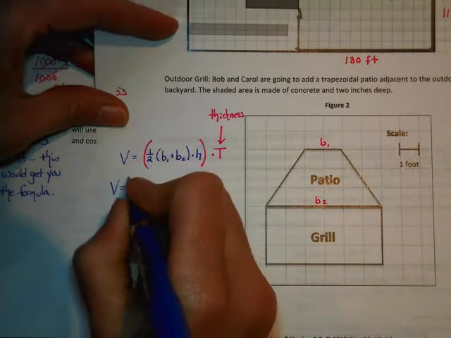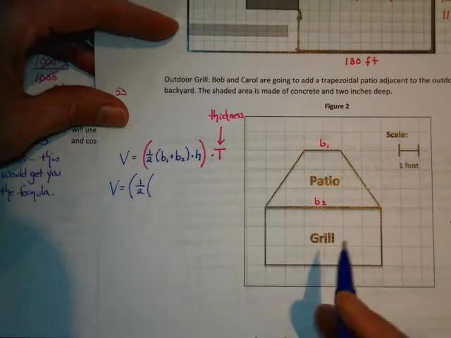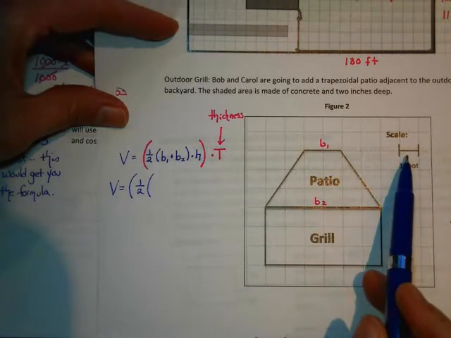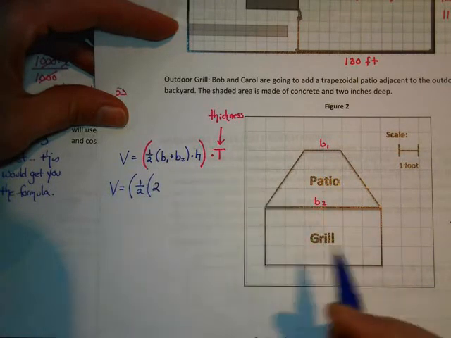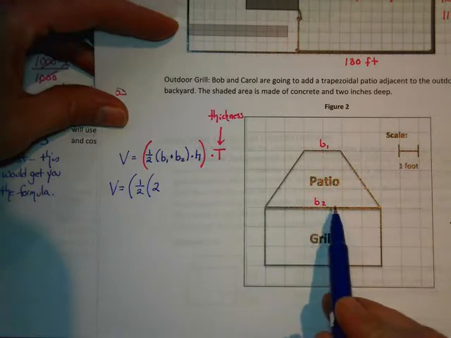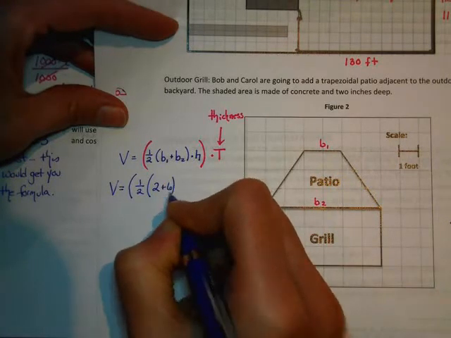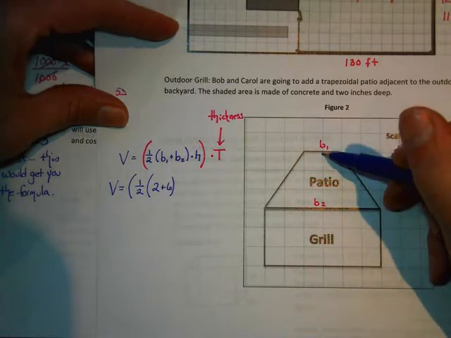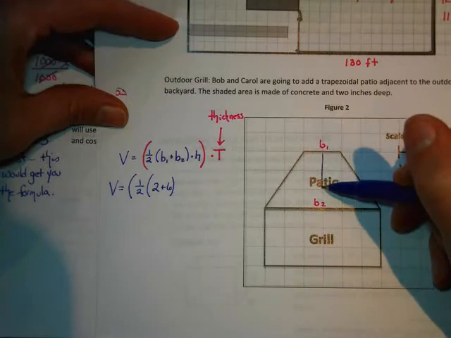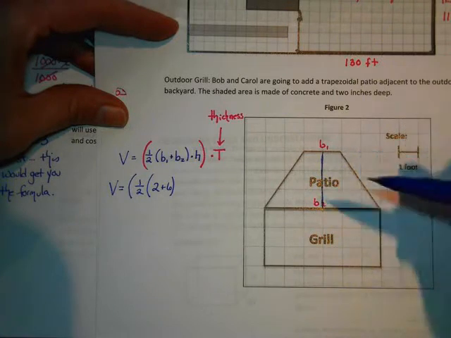We're getting there. So B1, see the scale is 1 foot. And so we've got a length of 2 for B1, and 2, 3, 4, 5, 6, so 6 for B2. And then the height of a trapezoid is the distance between these two bases. So how far apart are they? 1, 2, 3. Did you guys get 3 for the height?